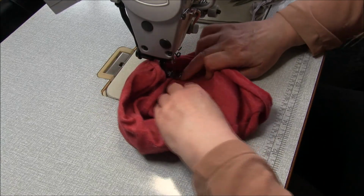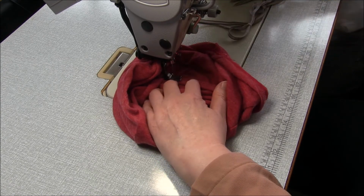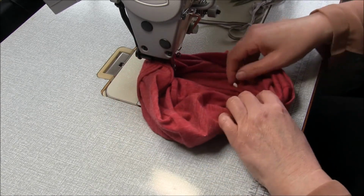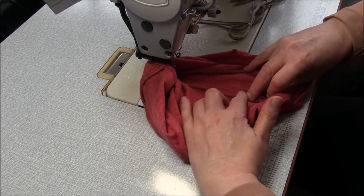Just make sure you've only got that single layer. Well, it's 2 layers, but you don't want to catch any of the other fabric apart from the upper and lower. And just back tack that together, and then making sure that is in the correct position, slightly stretch it out and stitch.